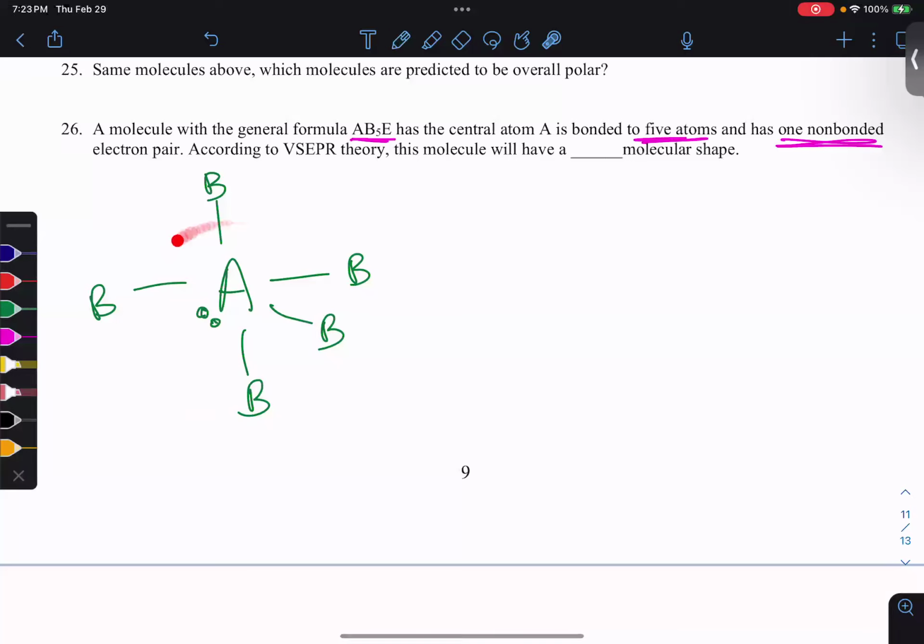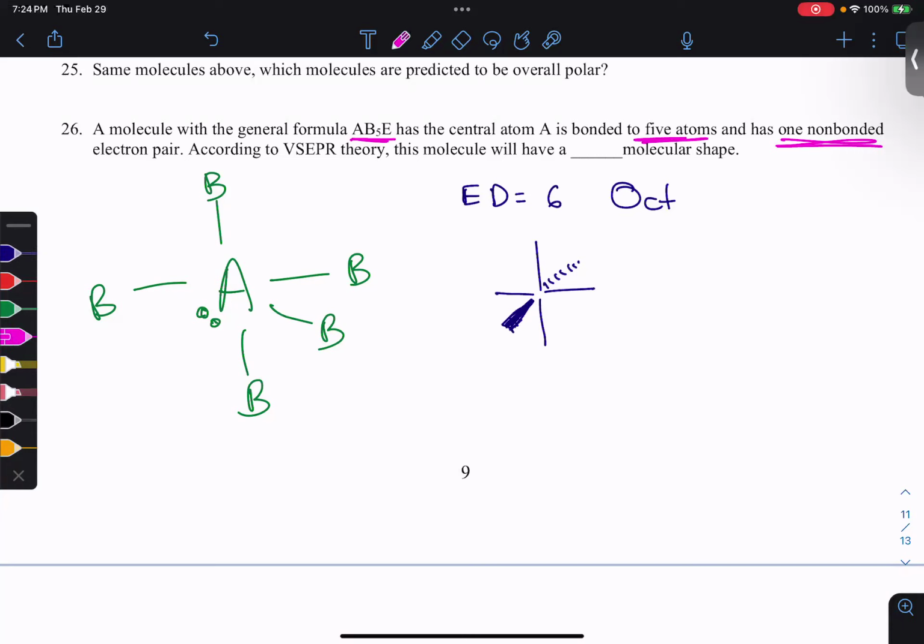Does this structure I drew indicate shape at all? No, we actually have to go through the VSEPR theory steps. Okay, so here, how many electron domains are there? 6. So what is that? Octahedral. So draw it in 3D. An octahedron has 1, 2, 3, 4, and then 1 bond coming out, and then 1 bond going back. So 6 electron domains, but how many of them are lone pairs? 1. So I'm just going to draw 1.